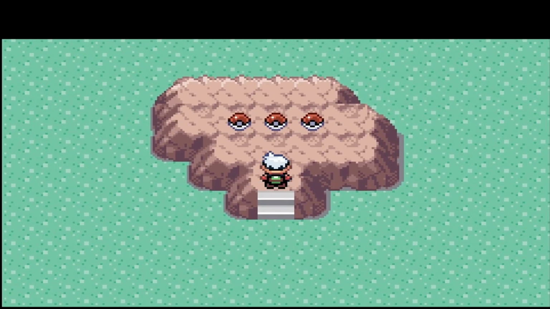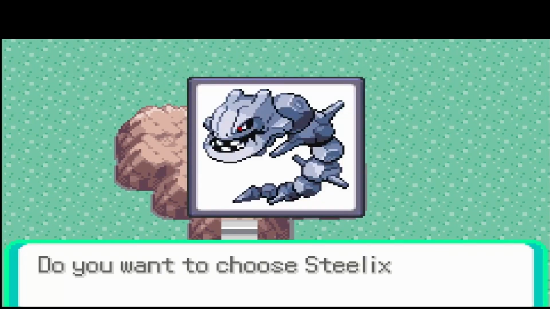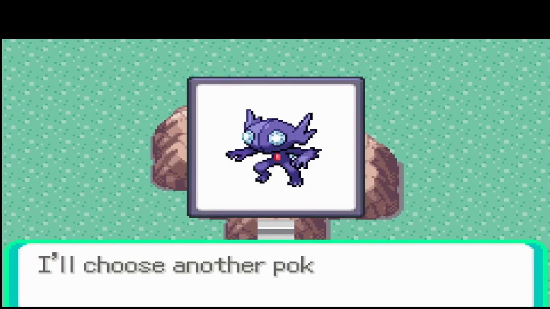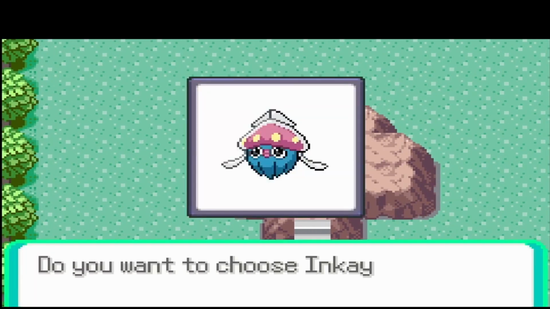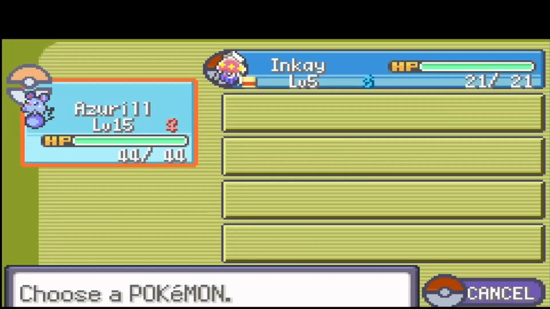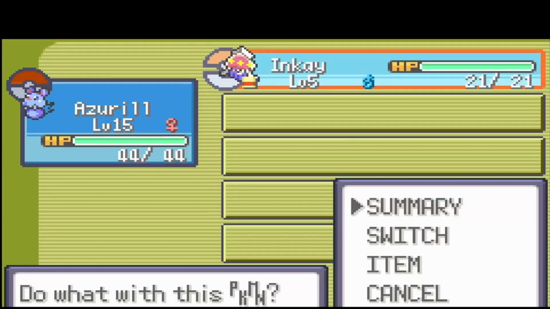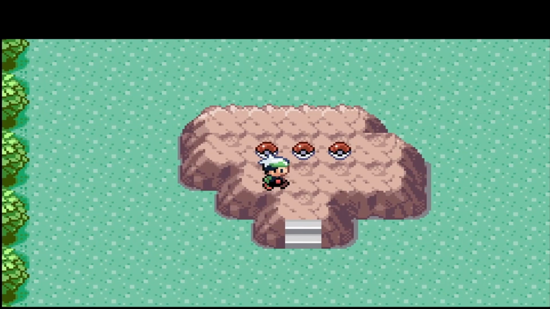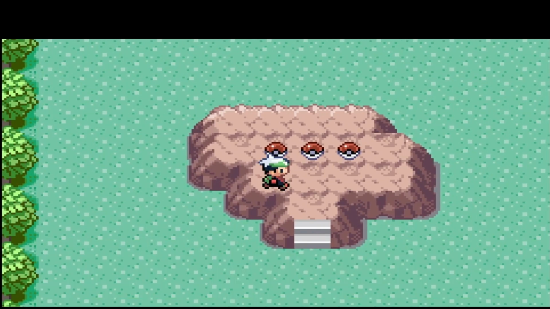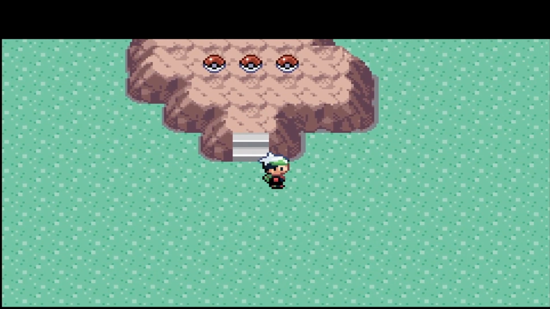I had to make a couple of changes and change a few values and move things around, but you can now pick from Steelix. I'm going to say no. You can now pick from the Sableye, or of course you can do the correct choice, which is pick your Inkay. You pick that up and you add Inkay to your party, and it's got that level 5 and all those stats we told you about. And the best thing of all is now if we try and pick something else, it will just say, don't be greedy, you've already chosen your starter. And just like that, you guys can now make your own little starter progress.